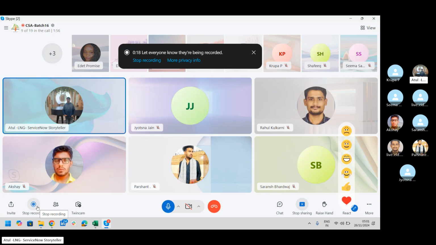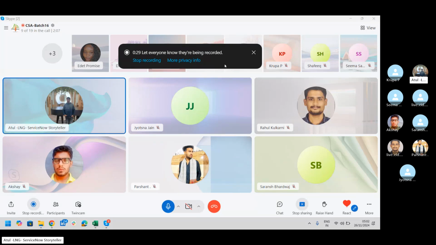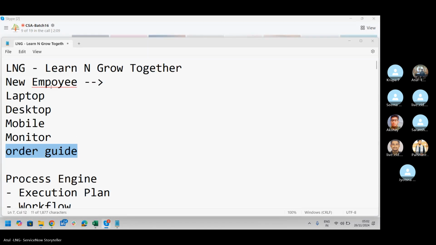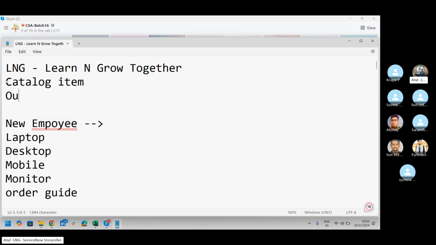So, in the last few days, we saw that a user can create a catalog item. We can create an order guide.